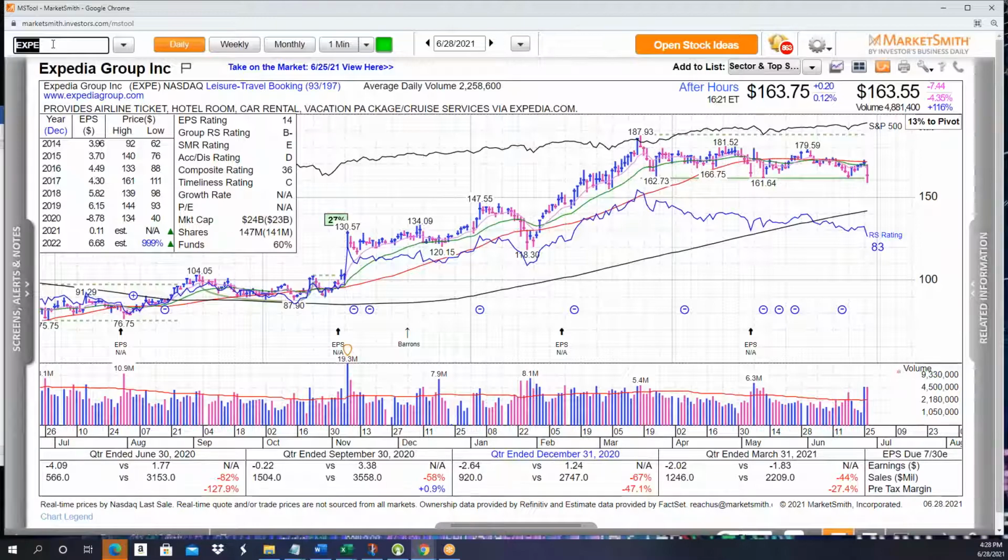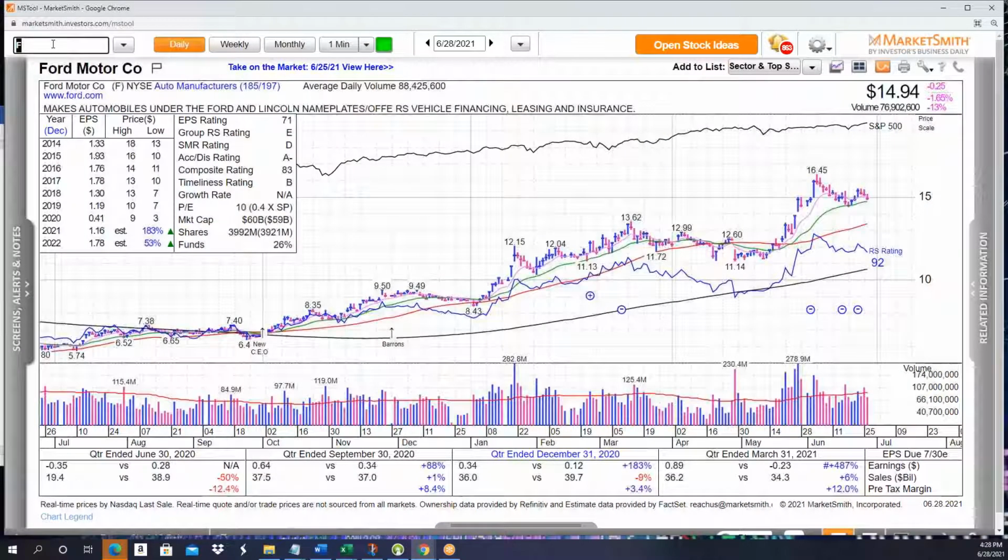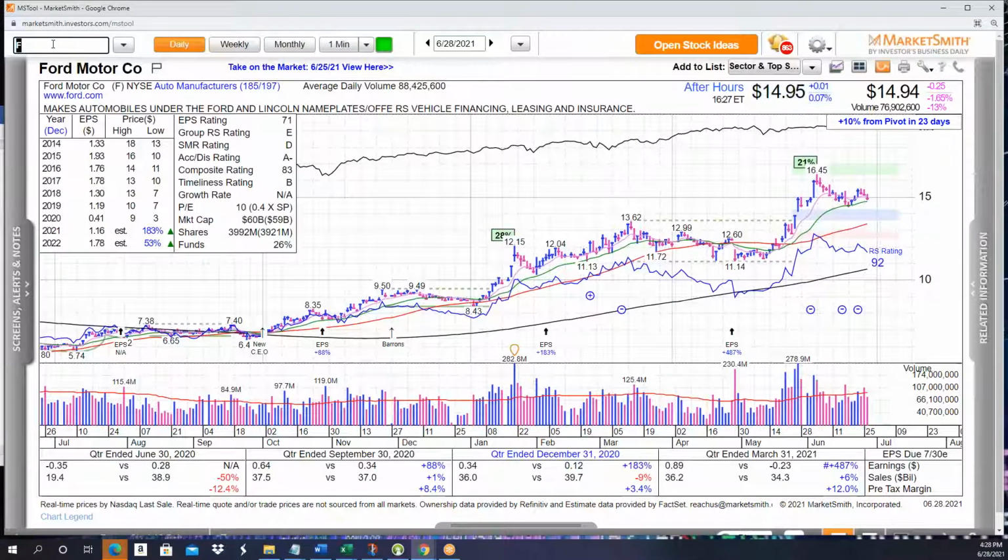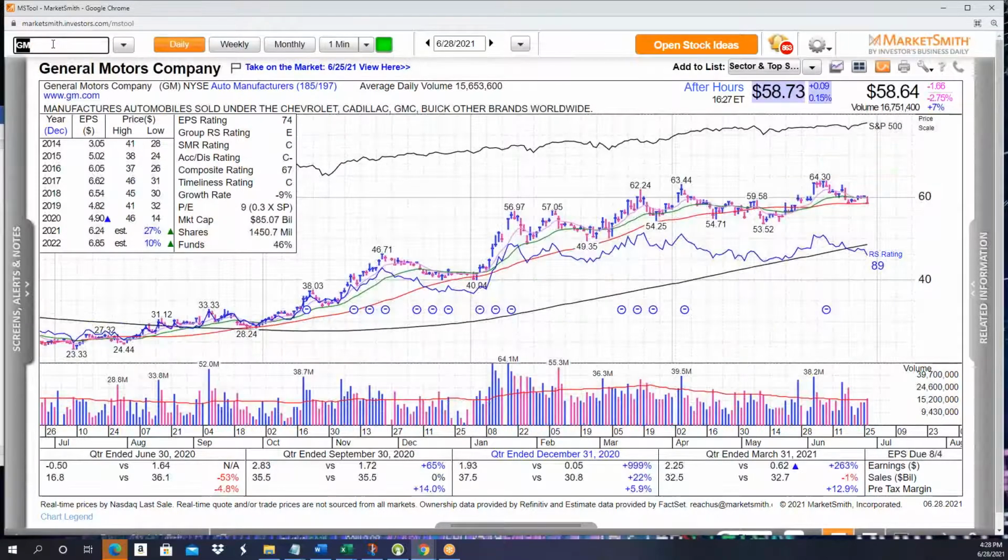Some other names that had a tough go of it. Ford. I mean, nothing wrong with this chart, but you saw Tesla was up. NIO is an electric vehicle maker in China. It was also up. So Ford struggling a little bit while those names are doing really well. GM, the same story. Just wanted to point that out as it seemed like a little bit of a shift in leadership per se to the leaders of old, the NIOs, the Teslas, those types of names acting better than Ford and GM at the moment.